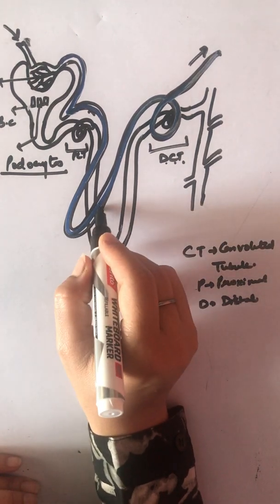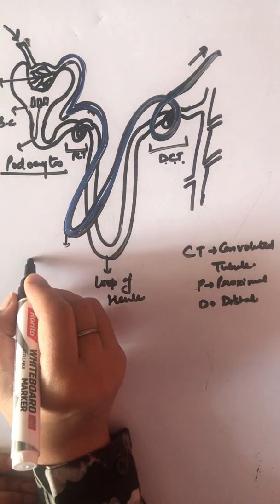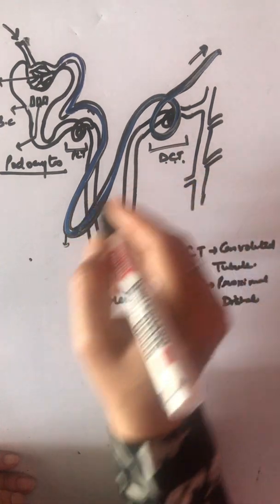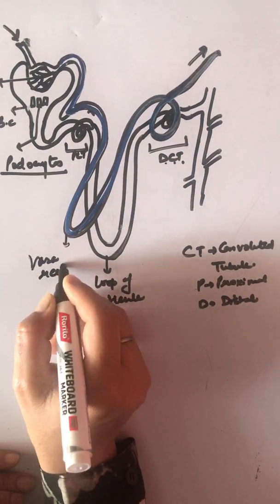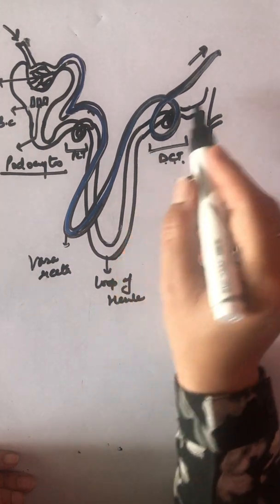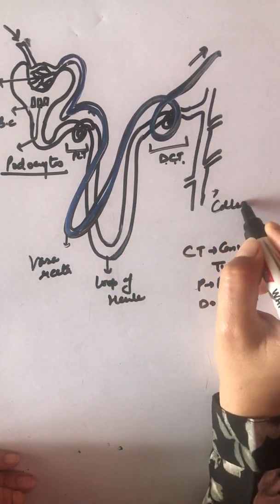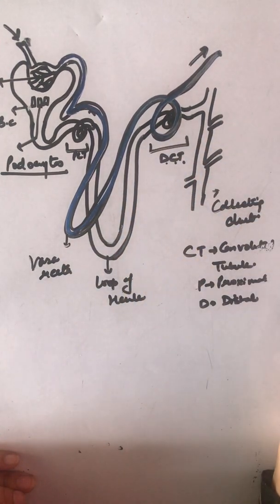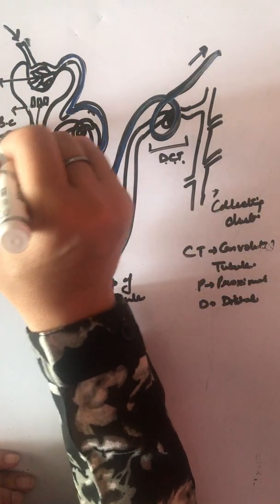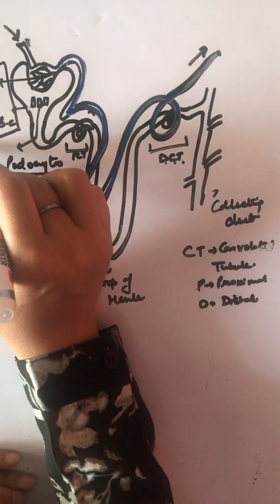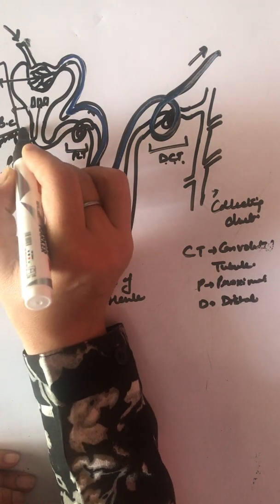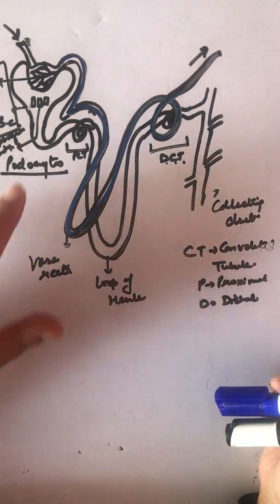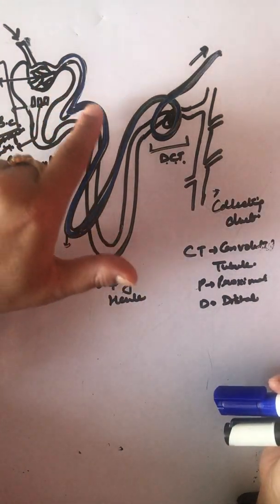Then this U-shaped is loop of Henle, and this projection that we have already discussed, it is the efferent arteriole which takes the U-shaped turn and runs all along the entire length of loop of Henle, the vasa recta. Clear? Here, this one is the collecting duct where the entire blood has to be poured. Okay, and this glomerulus and Bowman's capsule, it is known as Malpighian body. Now, we say the lumen of the capsule is continuous with the narrow lumen of the entire tube.